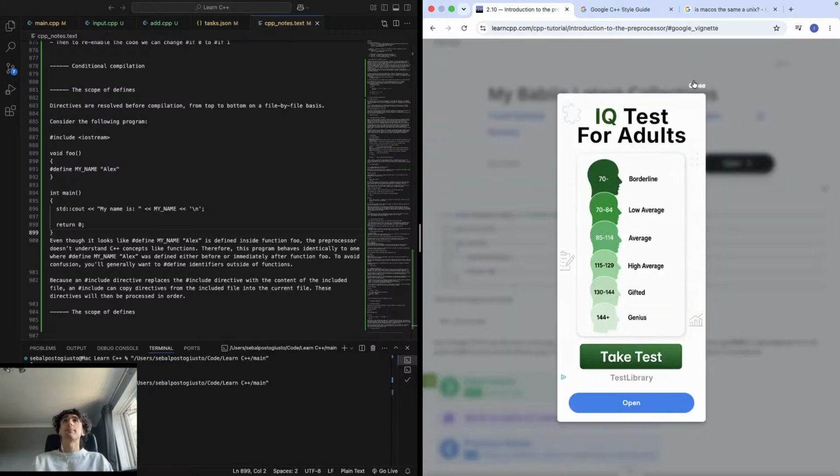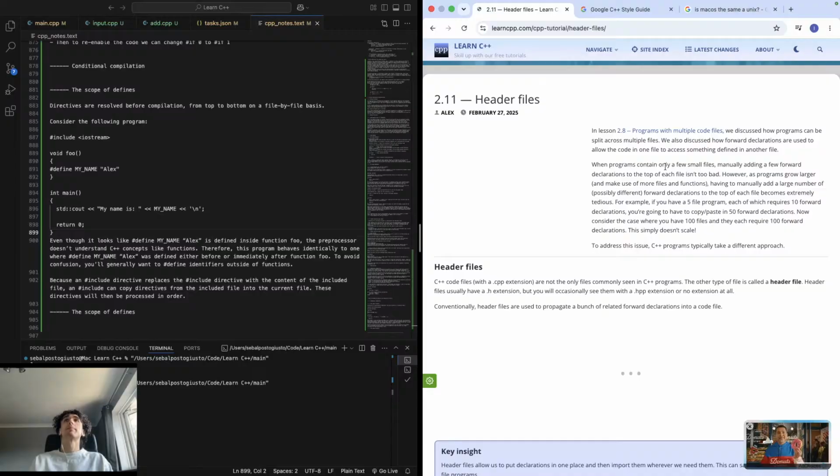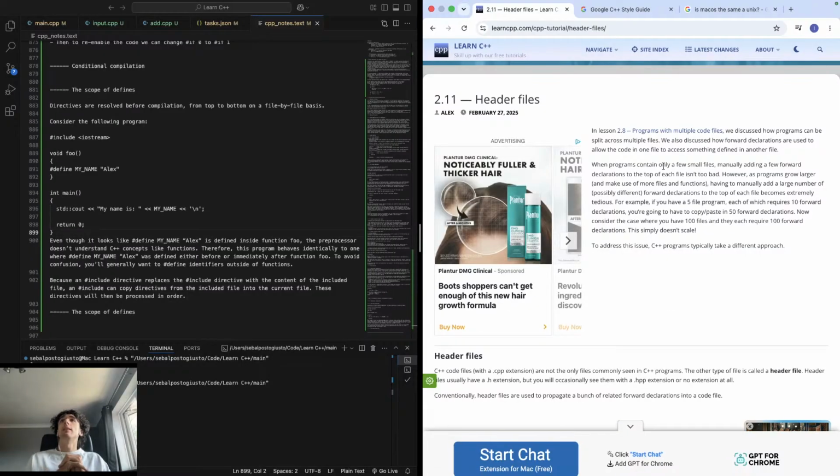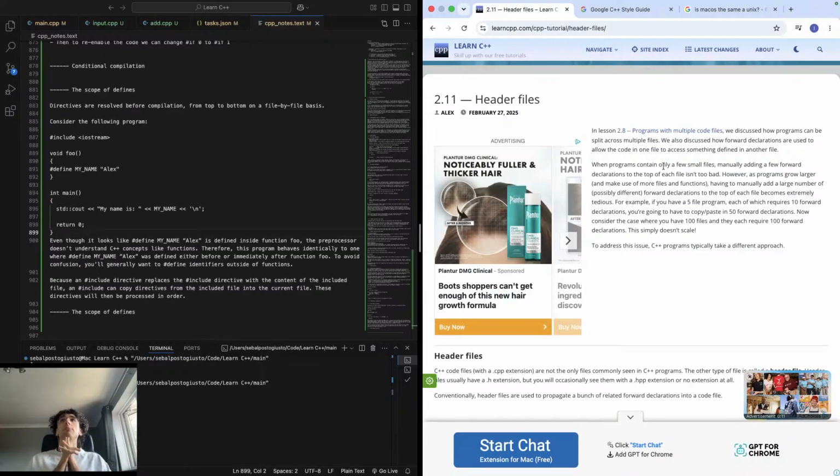Header files. We also discussed how forward declarations are used to allow code to access something defined at another point. When programs contain only a few small files, manually adding a few declarations at the top of each file isn't too bad.